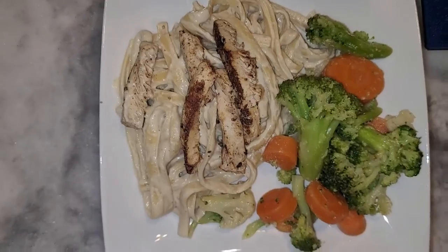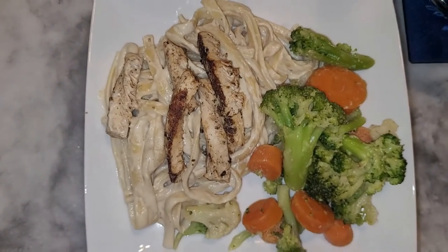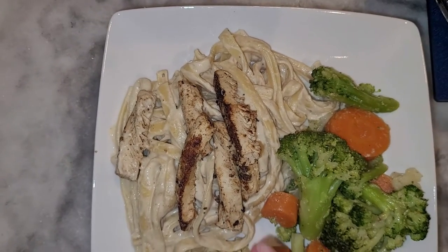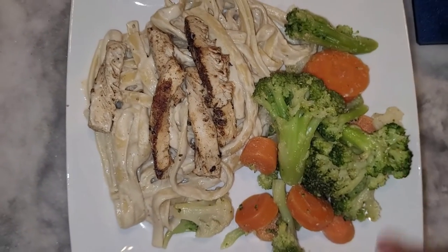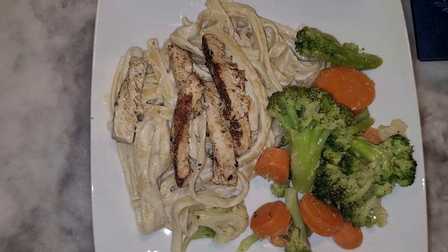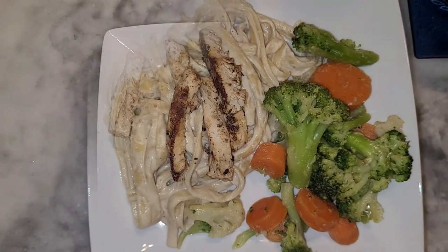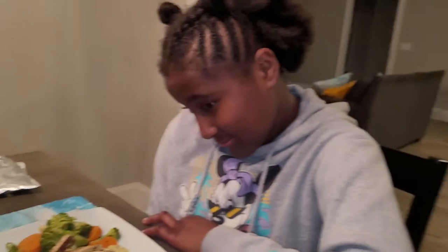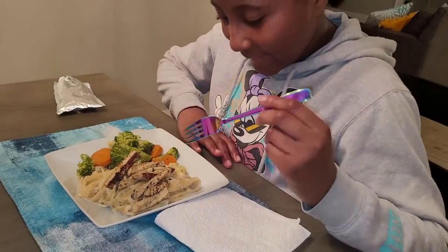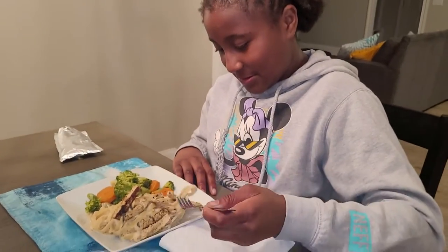Can't wait. All right, here are our plates all put together. We've got the Alfredo with some chicken on top. She's gonna probably mix it all together. And then veggies on the side. We're gonna go to the table and Lauren's gonna be our taste tester as usual. All right, so dinner is all done. Gonna have Lauren taste it for us and get her honest opinion.